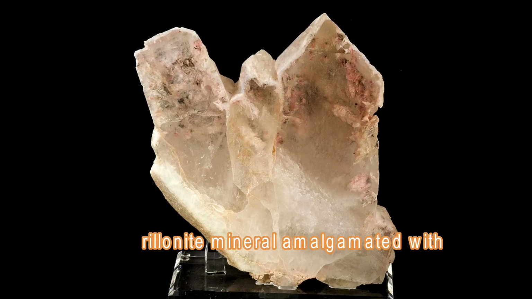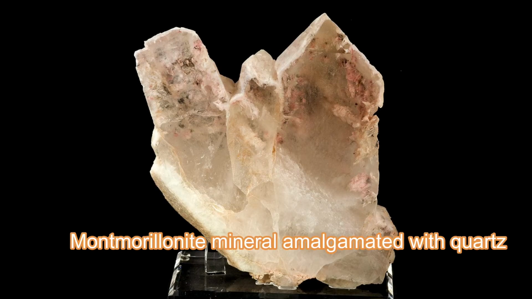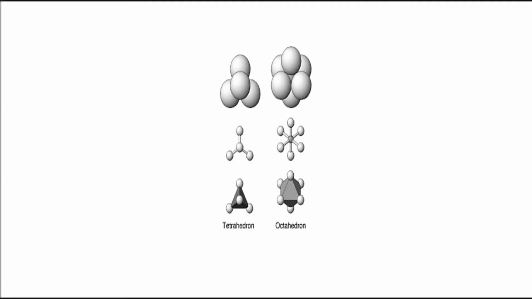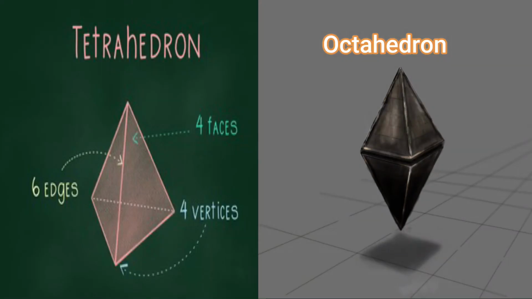Black cotton soil is a clayey soil which contains a mineral called montmorillonite in large proportion. To understand montmorillonite, we need to know the chemical composition and the arrangements of atoms present in it. Now, montmorillonite mineral is made up of silica tetrahedron and aluminium octahedron sheets. Before watching further, please Google about tetrahedron and octahedron shape. A self-study about these geometrical shapes will help you understand the concept very clearly.